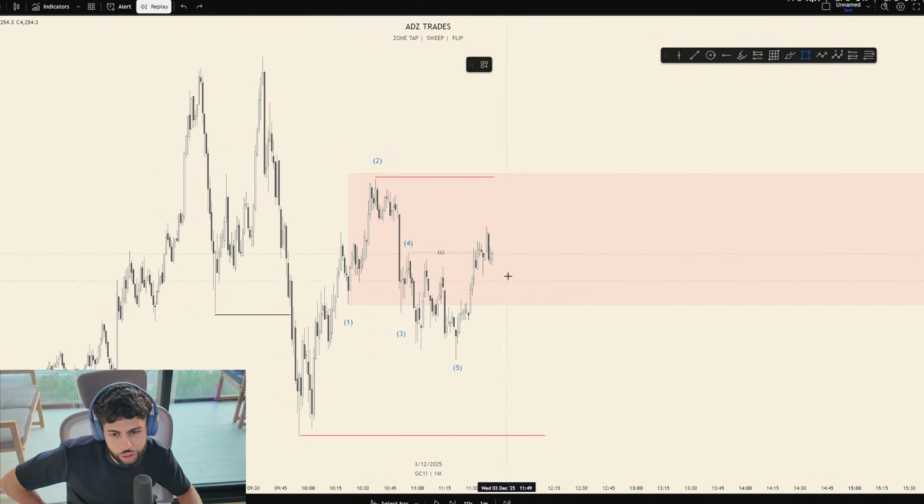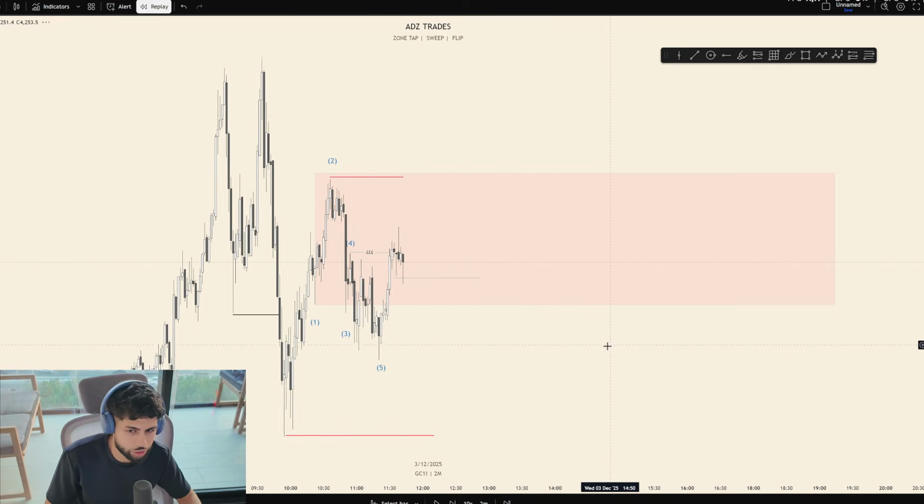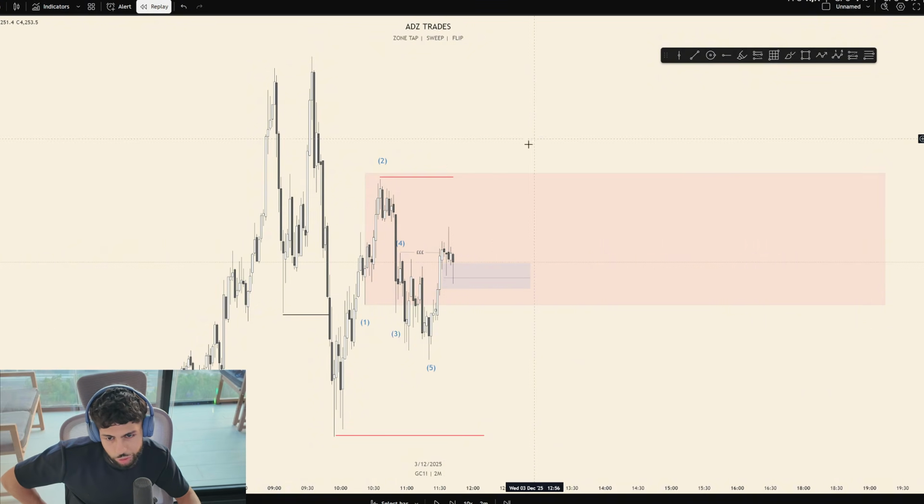We can see, okay, we had this low. Wait a minute: high, low, high, high. So this low was important to me, and I looked on the higher time frame, flicking through time frames to see what I can see. I can see we also had a 2 minute fair value gap that held the price that made the low a higher high. So if price gave me a 2 minute candle close below this fair value gap, that was my entry.